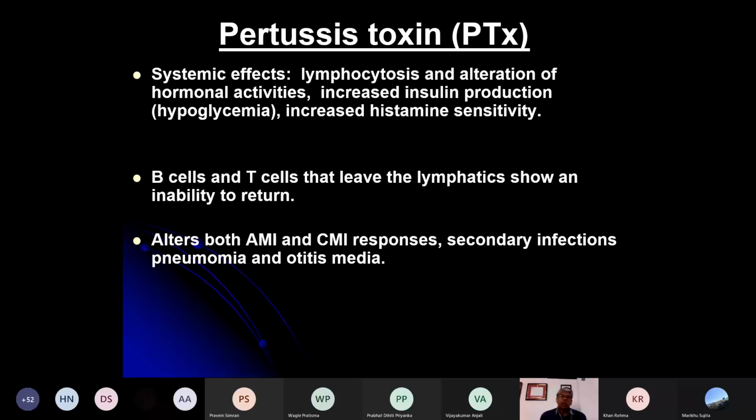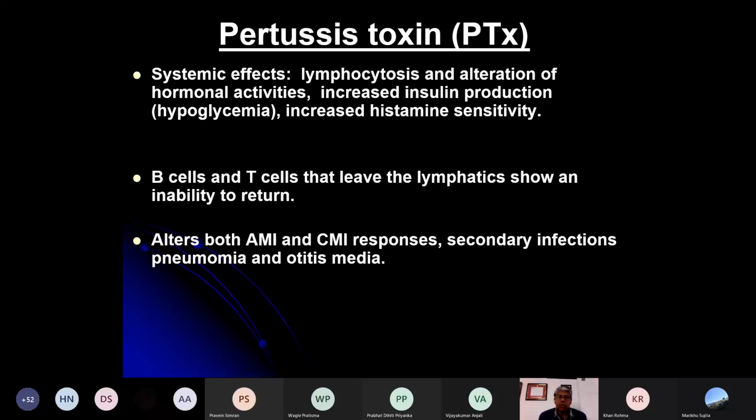The pertussis toxin also affects the B cells and the T cells, in that when the cells leave the lymphatics, they are not able to come back to the lymph node and pass on their information. The main job of wandering B cells and T cells is to capture information, like police informers: pick up the molecules which have come out from the bacteria, analyze them, and bring that information to the lymph node and train the other lymphocytes in taking appropriate action.